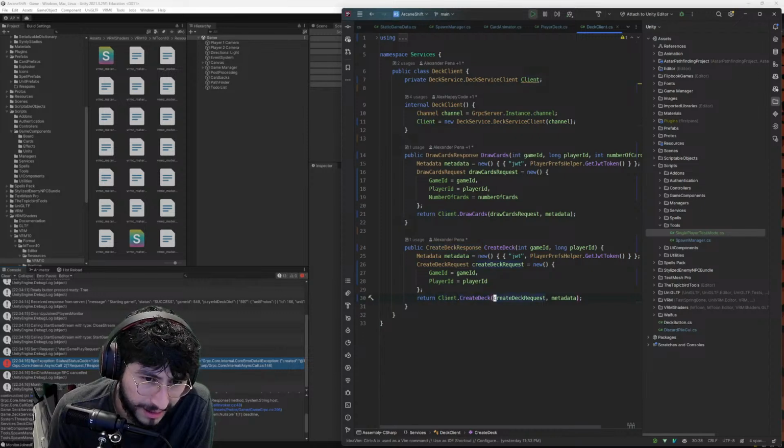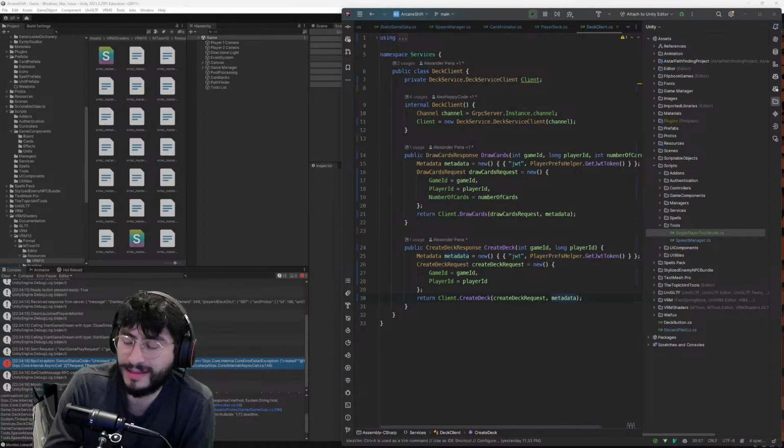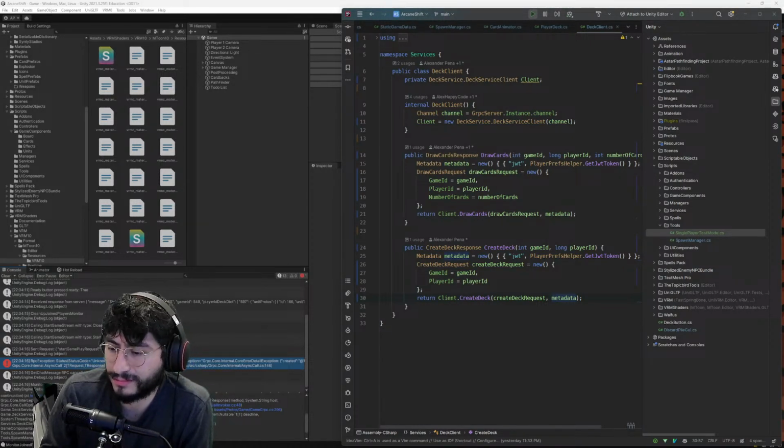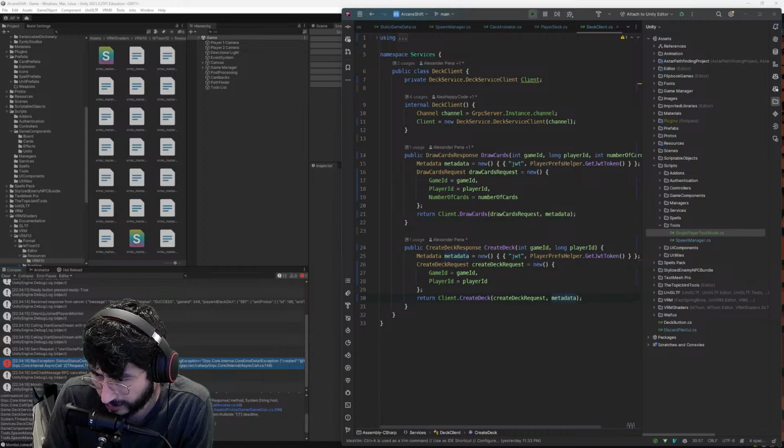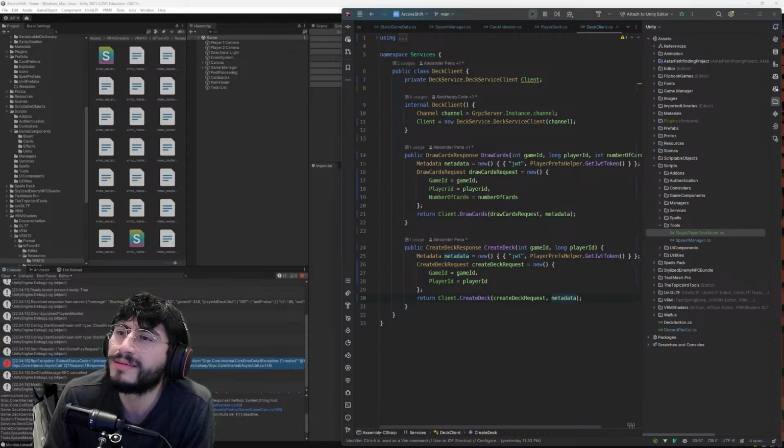Create deck. Create deck request. No rows in result set. Interesting. How'd that happen? Let's find out. No rows in result set. Huh.